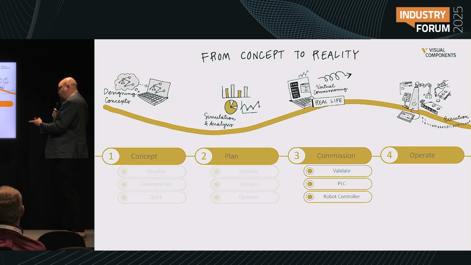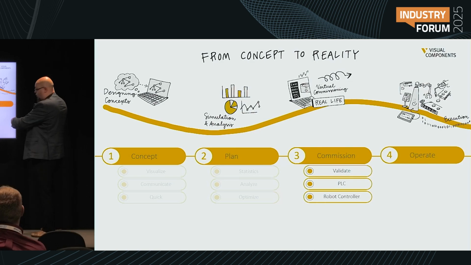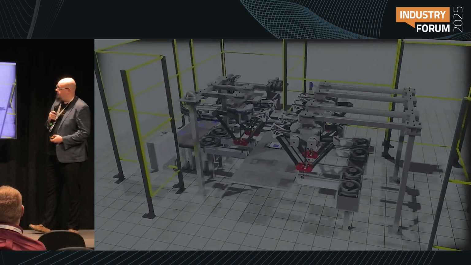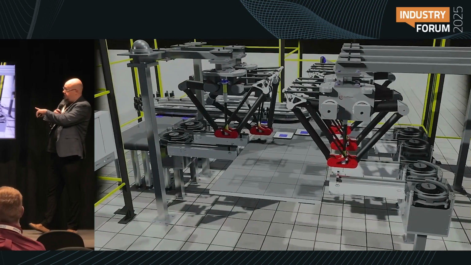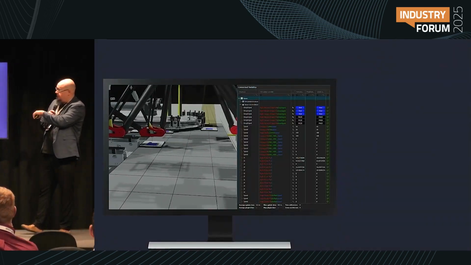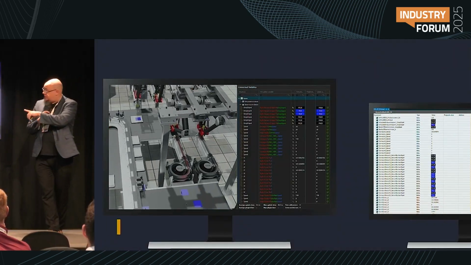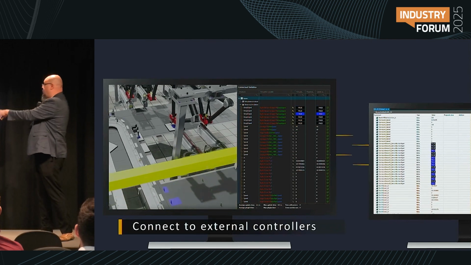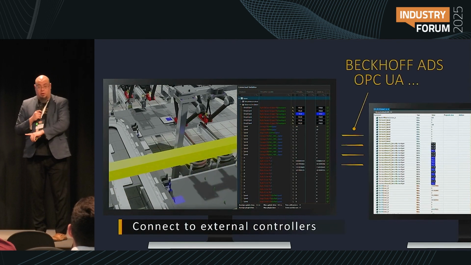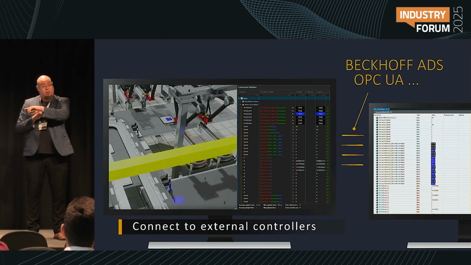In case of robots, we connect it to the real robot controller. In case of machinery, for example the Beckhoff in this case, we connect the simulation model, for example through OPC UA, to the real controller. Now we are testing the PLC program.